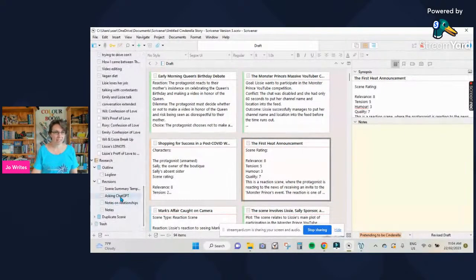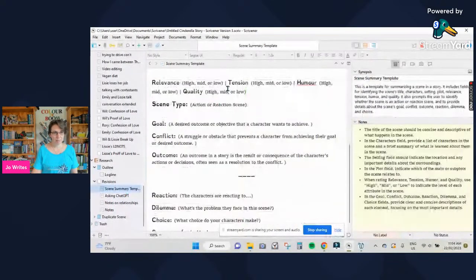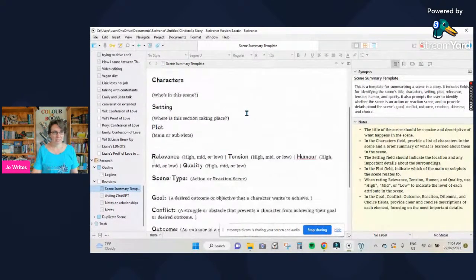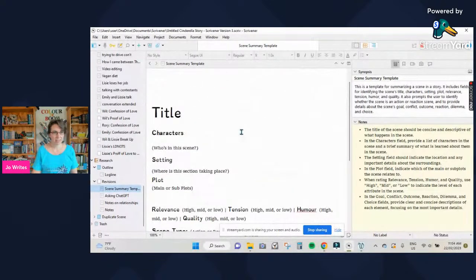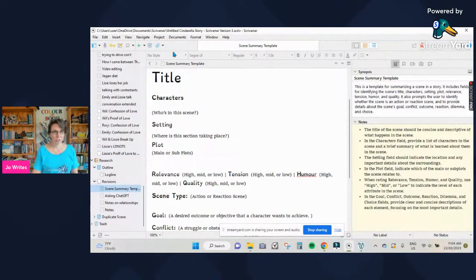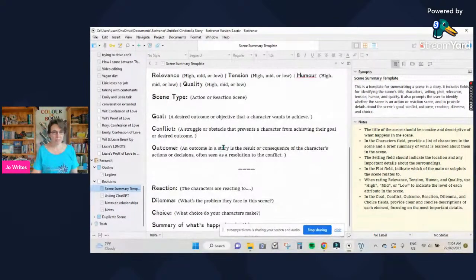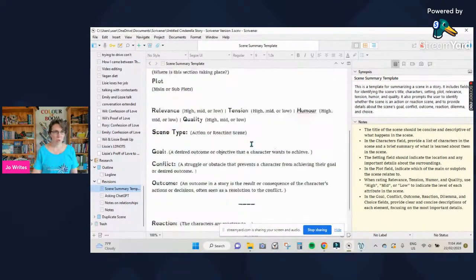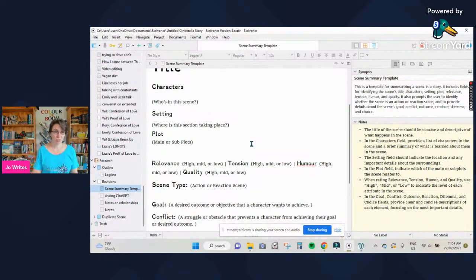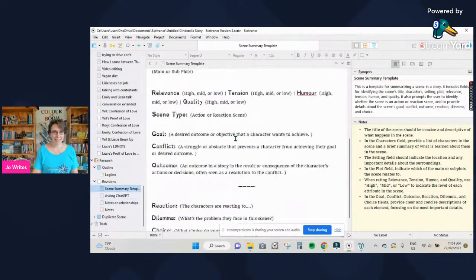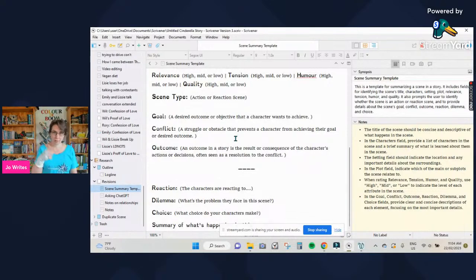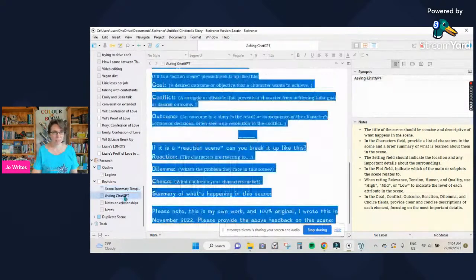So I created a summary template. This is the dyslexia font, which is great for us dyslexics, and which Scrivener automatically added, which I really enjoyed. So I've created this little template. You can grab that link below. I've got one even if you're not using Scrivener, just for Word. But I based this off the other programs that I was using that I couldn't find in Scrivener.